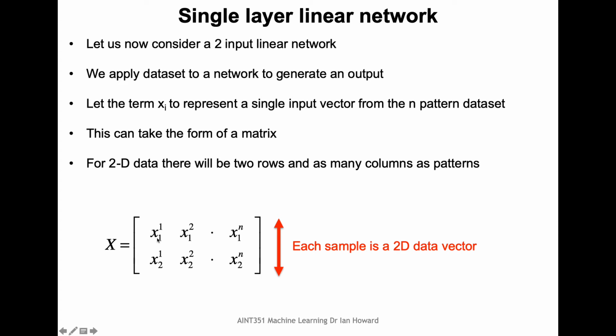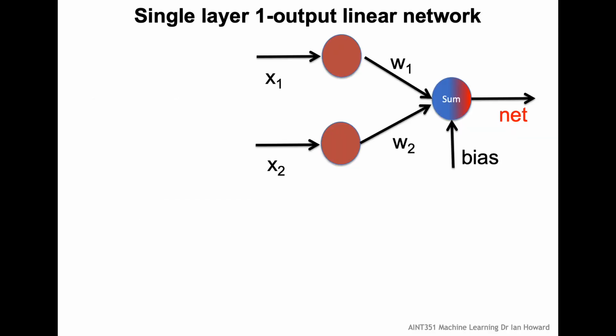As I said, there's the x1 and the two elements of it. So the dimensions of the vector are along different rows. And in actual fact, we're going to have columns of these vectors which represent the different samples going into the network. So this is kind of the structure that we can have of a simple two-input network.